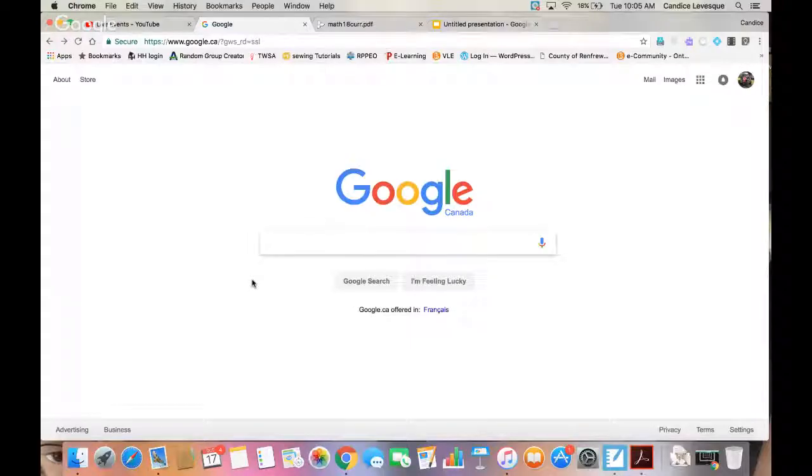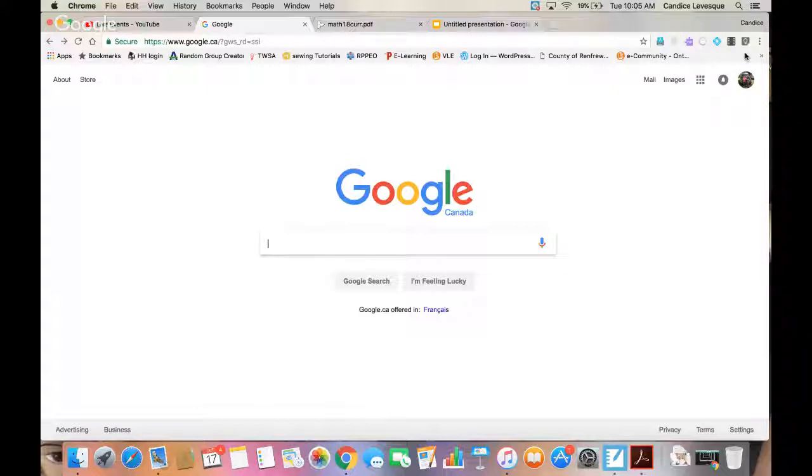Awesome, perfect. Okay, so first thing we want to make sure we're clear about is that to be able to add extensions, you want to make sure you're signed into Google Chrome. When you sign in here, this just signs you into Google regularly. It's just your regular Google account from the school board. But you want to make sure you're signed into Google Chrome itself. And you see I am here, it shows my name. What signing into Google Chrome does is it lets you have access to your toolbar, as well as all your extensions.